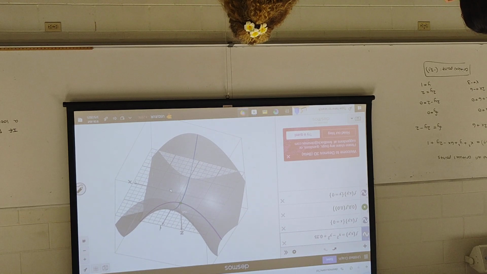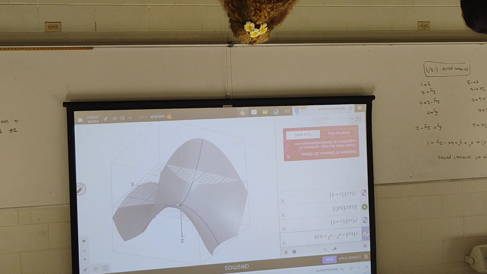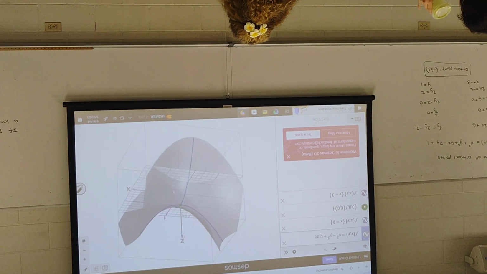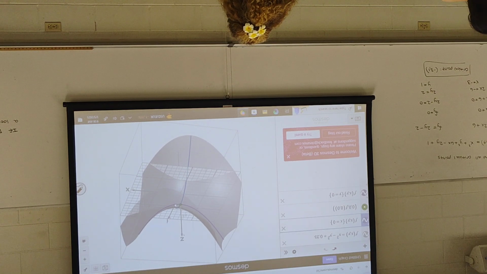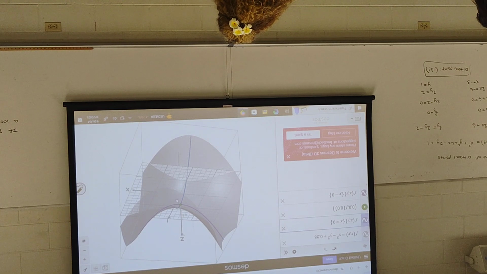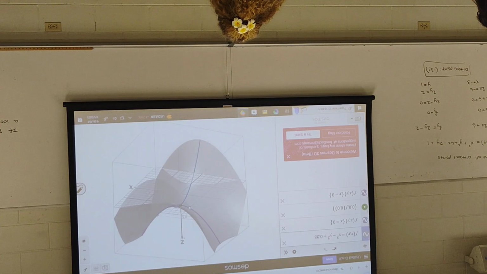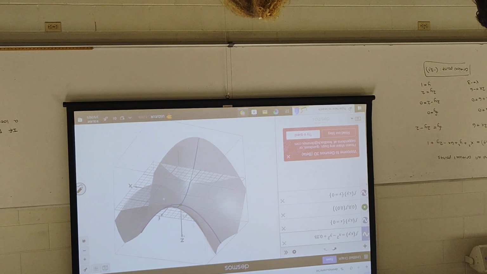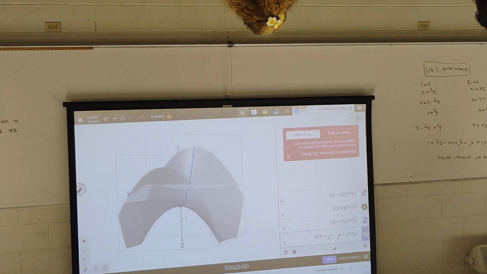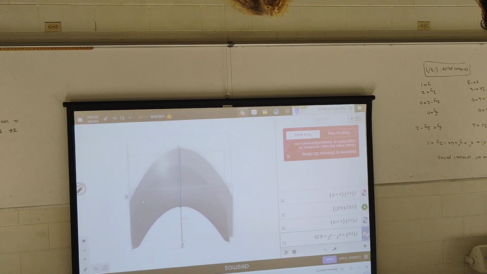So it turns out in Calc 3, you can have a neither scenario. And it is a case where you have a critical point. The graph is flat here. If I'm on my hike, then I'm in a flat spot. But if I were to walk in one direction, I'm now walking downhill. But if I turn 90 degrees and walk in the other direction, I'm walking uphill. So this is, again, your neither scenario. We call this a quote-unquote saddle point. And if we're wondering, how do we get its name? Look at that. Looks like a horse's saddle. It also looks like a Pringle. Some people call it a Pringle.